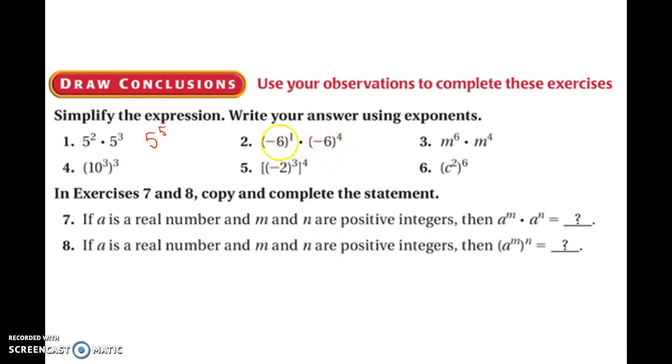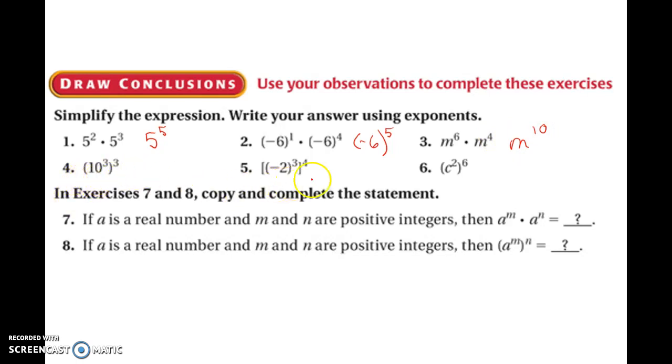This one is another one where we're just multiplying those exponents. So that means that we add the exponent part. So we have negative 6 to the 5th power. We start getting variables here at the end. This is the same rule, the products of the power, and that's adding the exponents. So that would be m to the 10th.